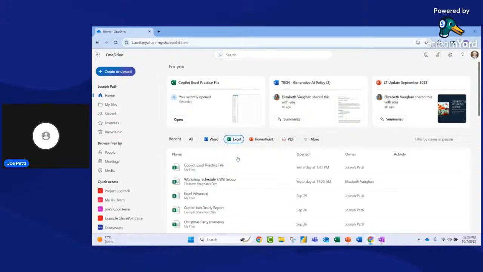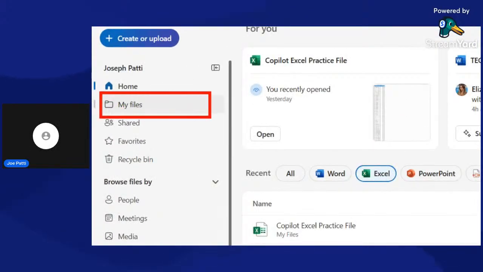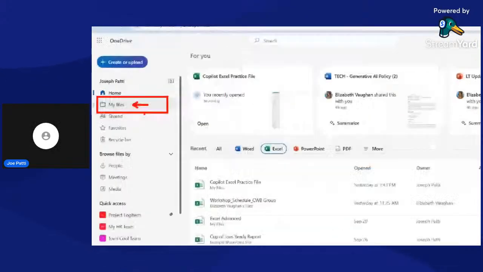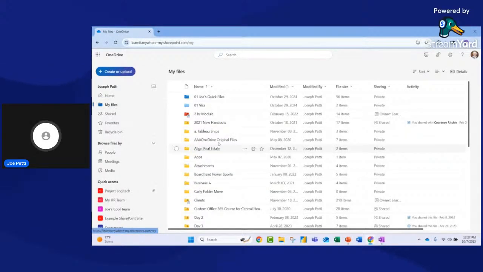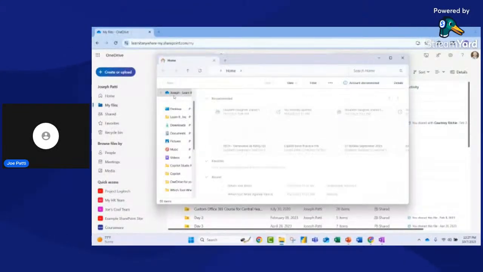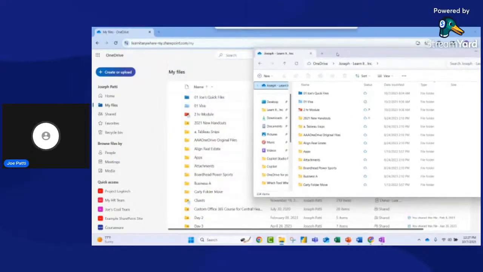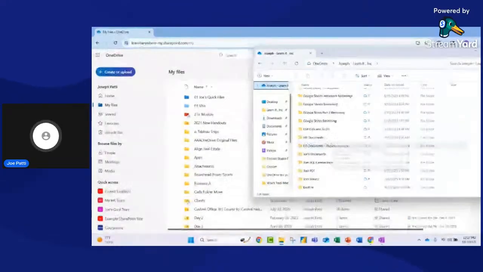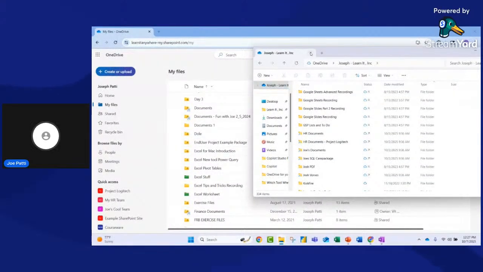But you may be wondering, okay, you can see your files here, but you can also see files that people have shared with you here. Where are my files that I own? Well, that's the next section here. My Files. When you click into My Files, this is where you'll see all of the same files you just saw in the local. So if I even pulled up my local real quick, there they are, identical. Joe's Quick Files, Joe's Quick Files, Visa, Visa. So all those files I was showing you before are right here under My Files. These are the files that you own.